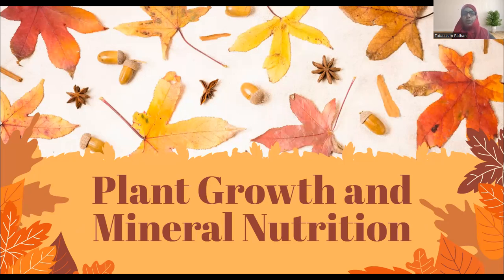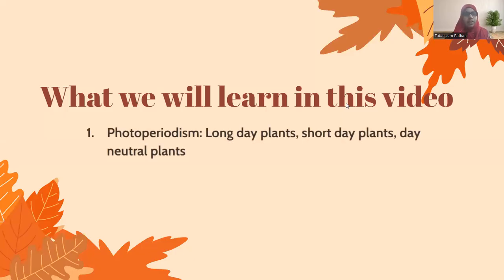In this video, we will be talking about a different aspect with regards to growth of the plant. Up till now, we have been discussing the growth of the plant with respect to hormones. We covered 5 hormones in the previous video: auxins, gibberellin, cytokinins, ethylene gas, and abscisic acid. We discussed the role of these hormones in the growth pattern, and different uses of these hormones and their application.